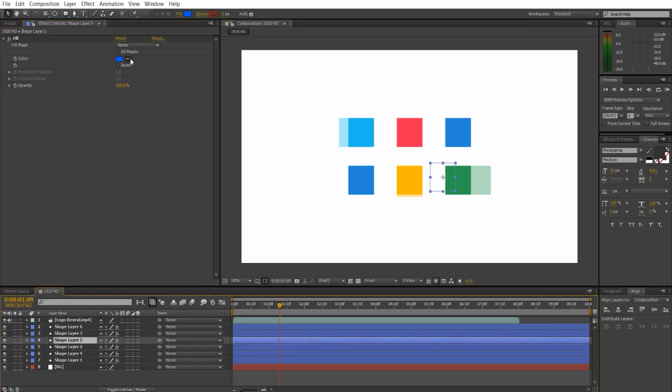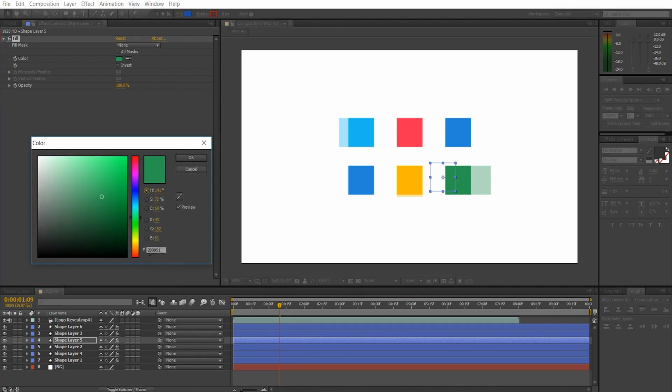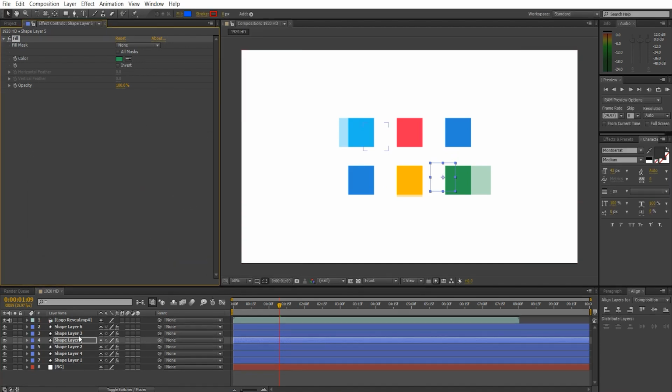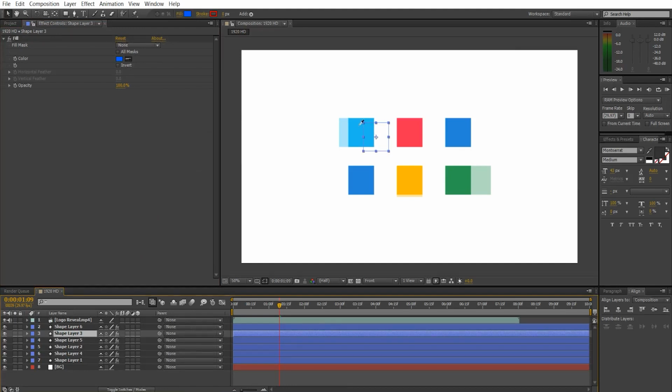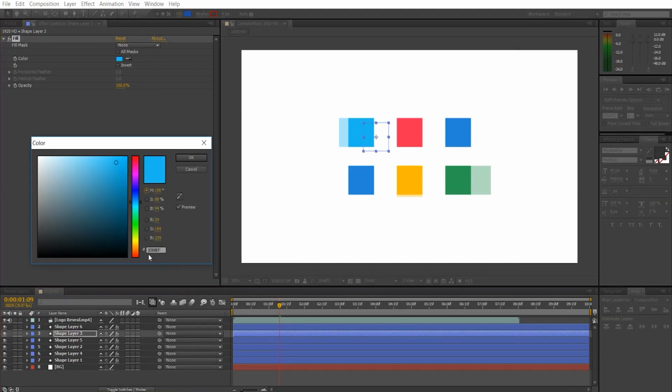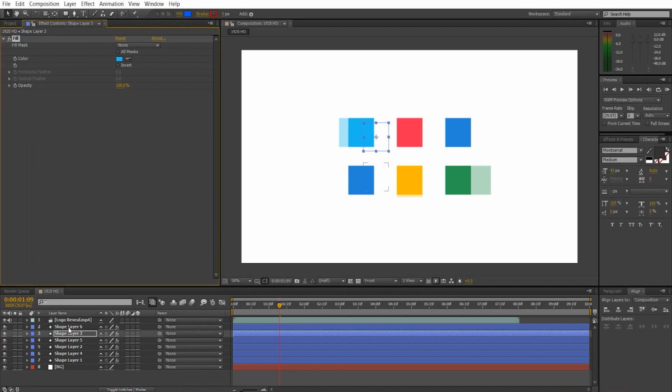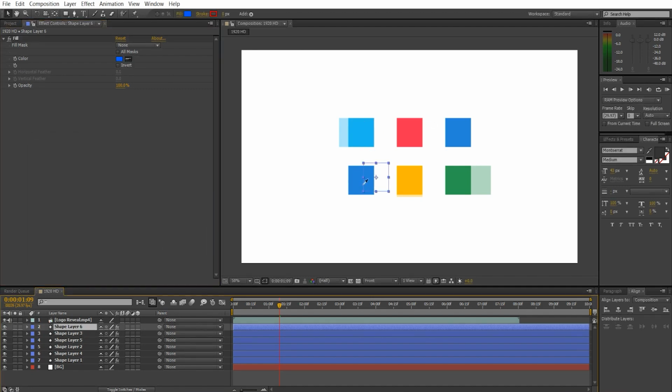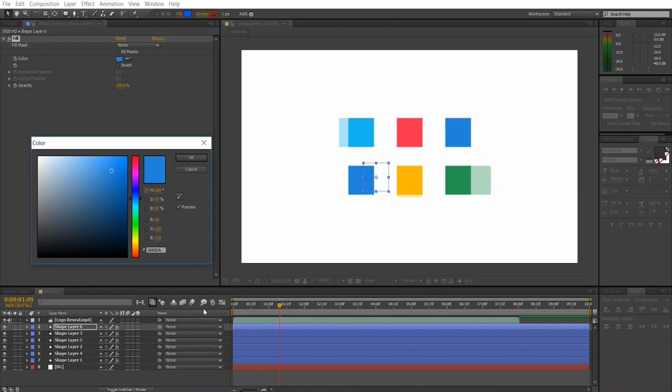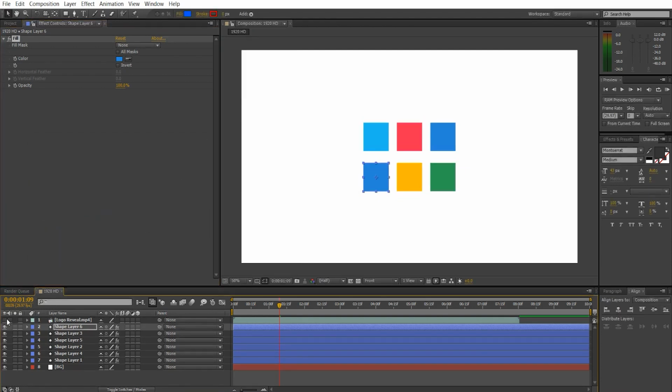For this one I'll select this, which is 2B9851, and for this I will be selecting this color, which is 1D883EF. For the sixth one, I'll be choosing this, which is 2685DA. So okay, let's turn the eyeball off, and you can see the colors have been maintained.